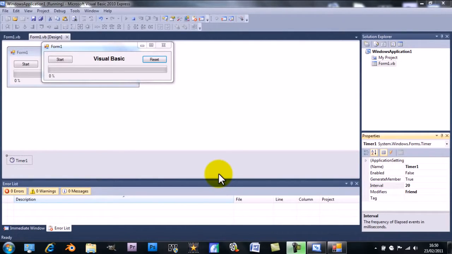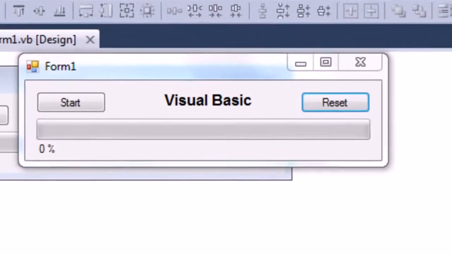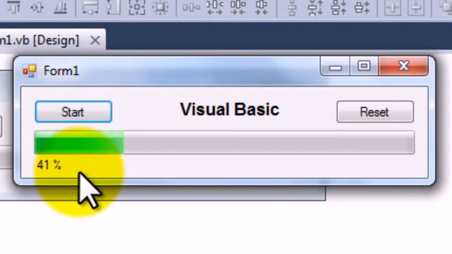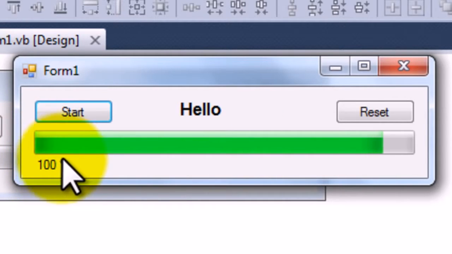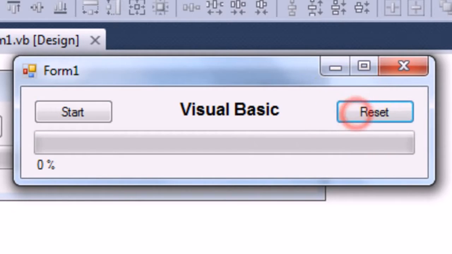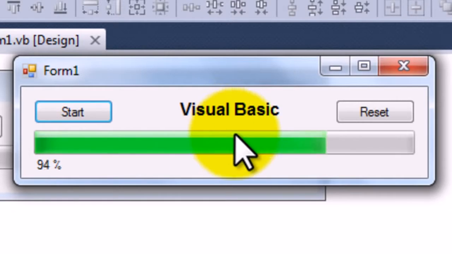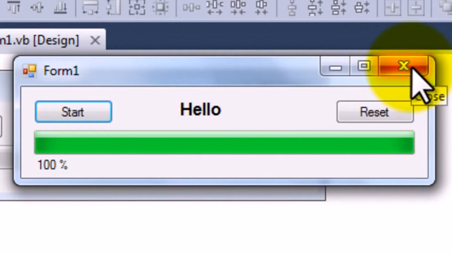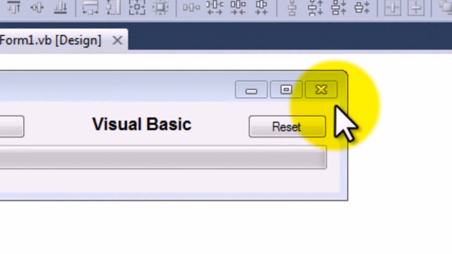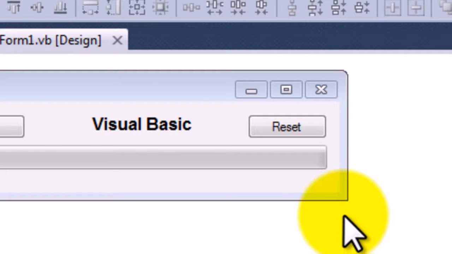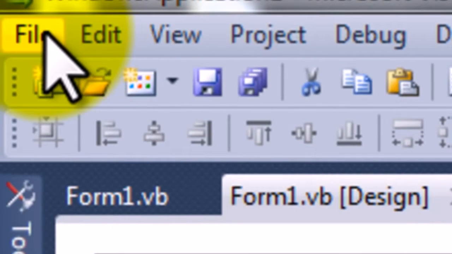Hi guys, today I'm going to be teaching you how to make progress bars actually do something in Visual Basic 2010 Express. So what I mean by this is if I press start here, you see the progress bar goes up, this little value is changing while it's going up, and then it says hello once it's reached the top. It did say Visual Basic, look, and then when we press start again, it says hello. So, it involves some simple coding, not too tricky, but kind of easy.